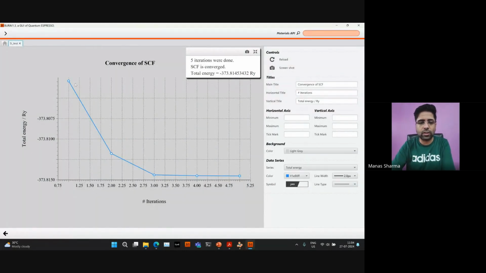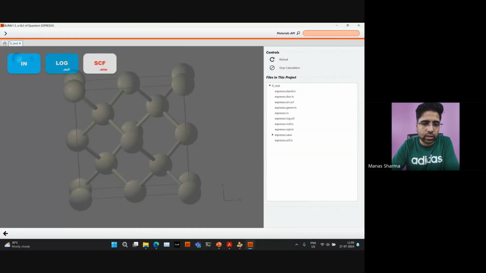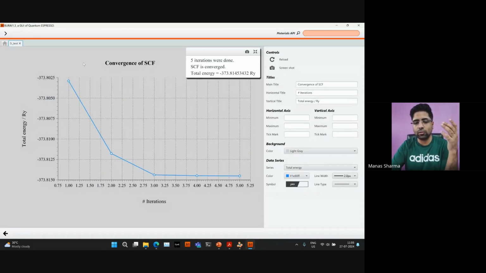Okay, so coming back to this VURAI, in the results now I have 3 files. The first file was my input file, the second file was the output file, and this third is something VURAI creates to give you a nice visualization. You can see that the energy in Rydbergs is decreasing with each iteration. You start with an initial guess, you obtain the energy for this initial density, then you obtain the new density for this iteration, then you calculate the energy for this new density, then you obtain another new density. You keep on doing that until the difference between the energies is not very significant. You can see that it is not changing by much. Then you can say that the SCF is converged.